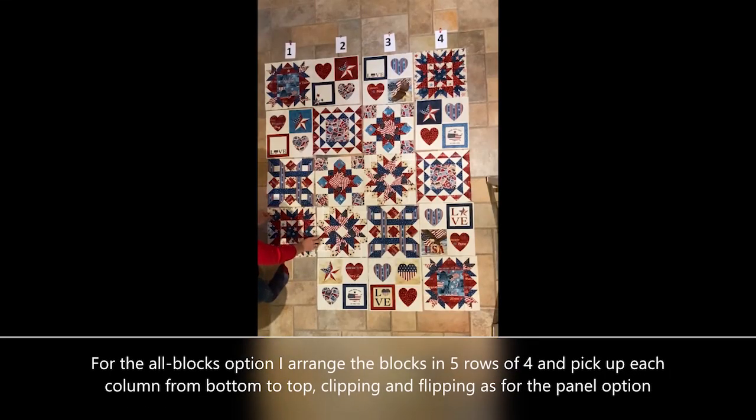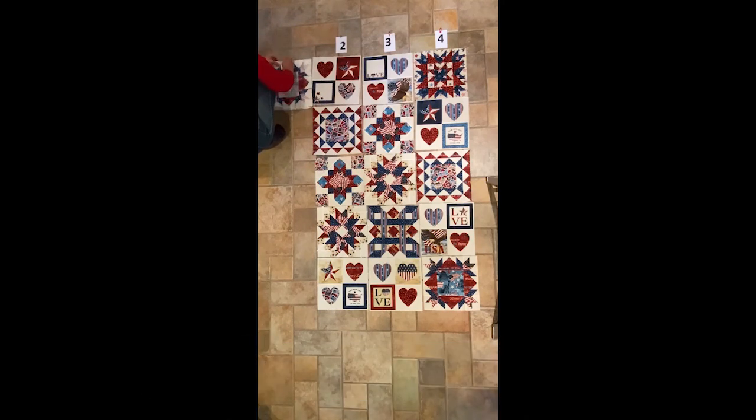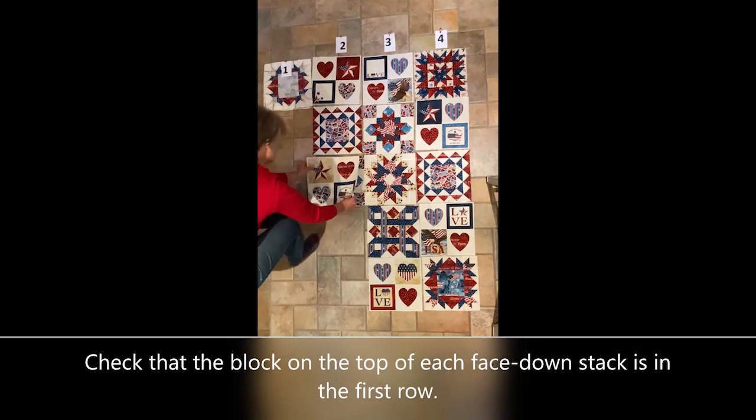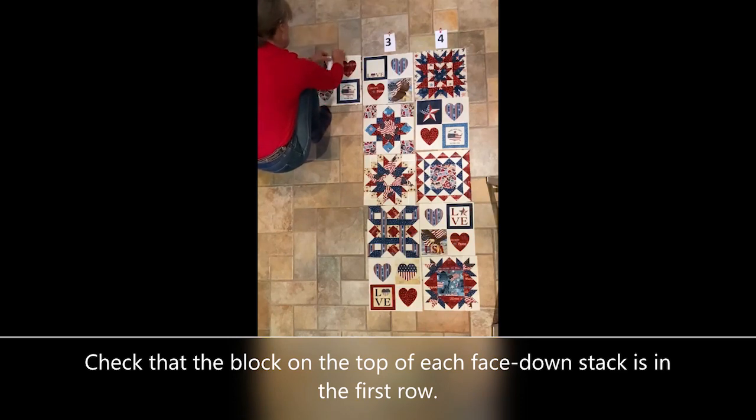The quilt is done. For the all blocks version, I stack my blocks, arrange my blocks in 5 rows of 4, then I stack them from last row to first row, and I put a tag on each column. So stack from last row to first row, clip my tag onto the top, flip my pile from right to left so it's face down, make sure the clip is still at the top, and reattach that tag.